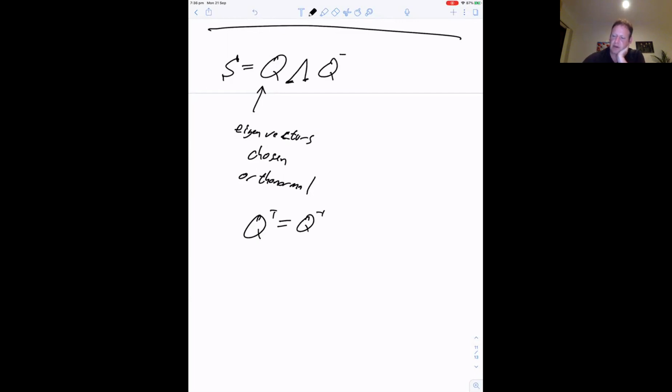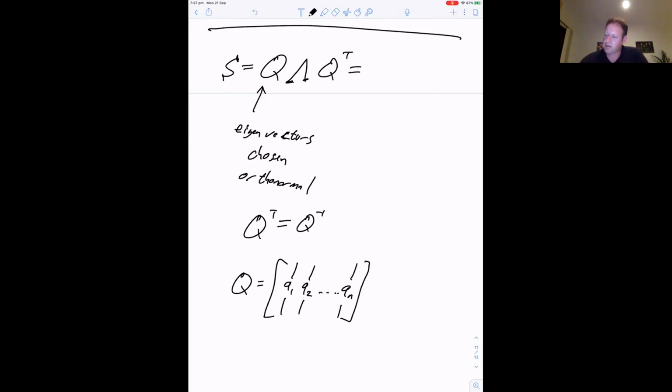And then we got here Q inverse, but we're even lazy. We don't do an inverse, we just do transpose, okay? Now, if you actually compute this thing, you actually represent this product. There are different ways to represent it, but work this out and see that this is nothing but, let me actually write Q like this. I'll call this Q1, Q2, up to Qn. These are the eigenvectors that are chosen orthonormal.